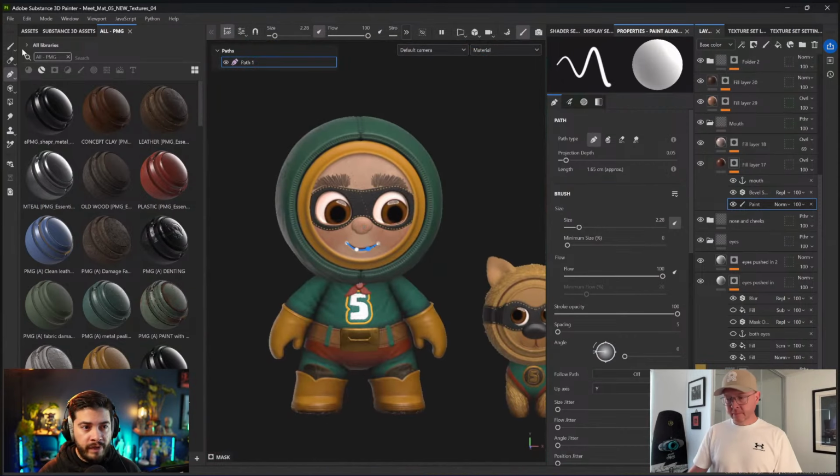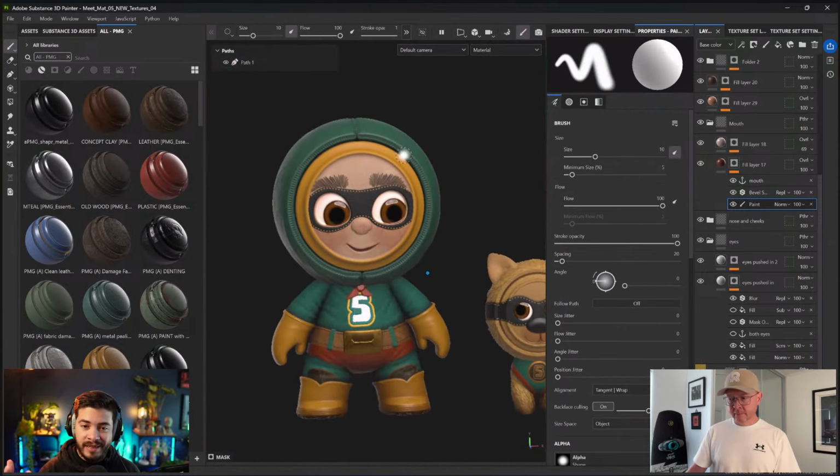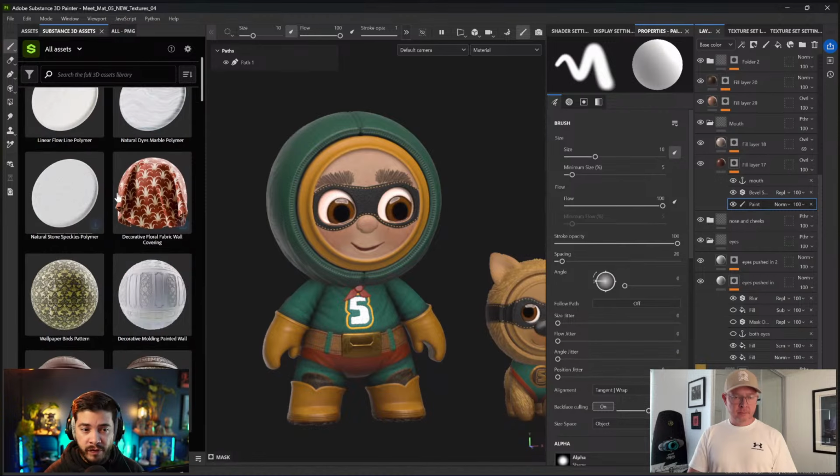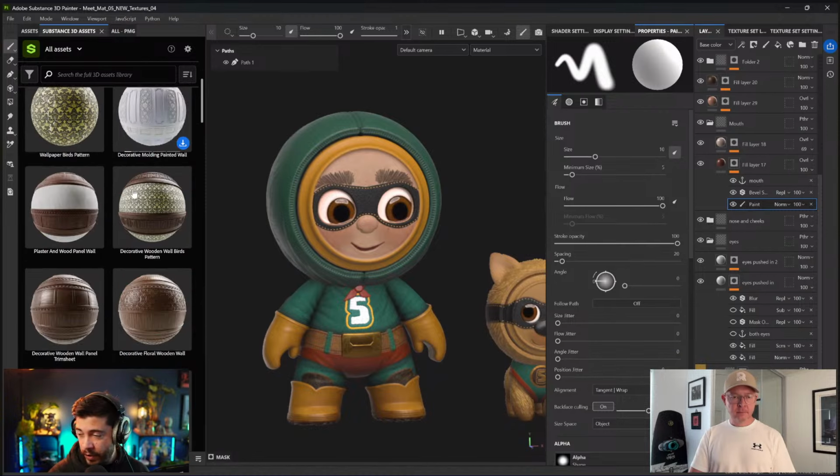The other cool thing that I want to show you, just to give you ideas, is that the material part is really easy. You can download a bunch of things from the Substance library and just drag and drop them in there. I'll show you that as well if we have time. But it's very easy, so I don't want to spend too much time showing you how to drag and drop materials because that's the basics of it. My intention was to give you ideas of, oh, I didn't know that you could do this in Painter.